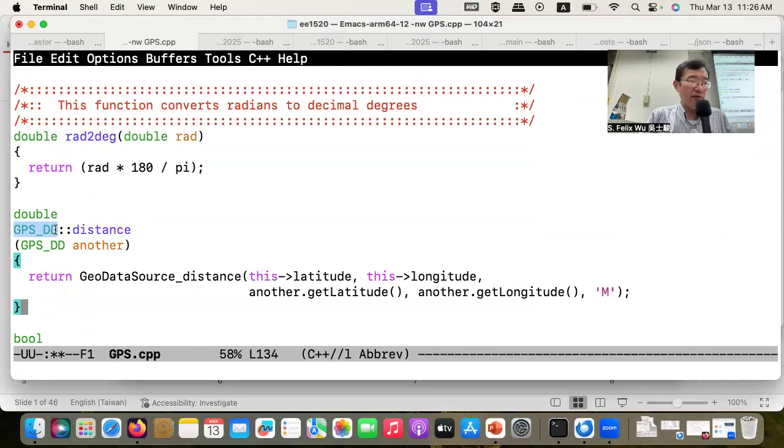You see that again, the function is called distance, but I actually add the class name GPSDD. And then inside here, I essentially just call another function called geodata_source_distance.